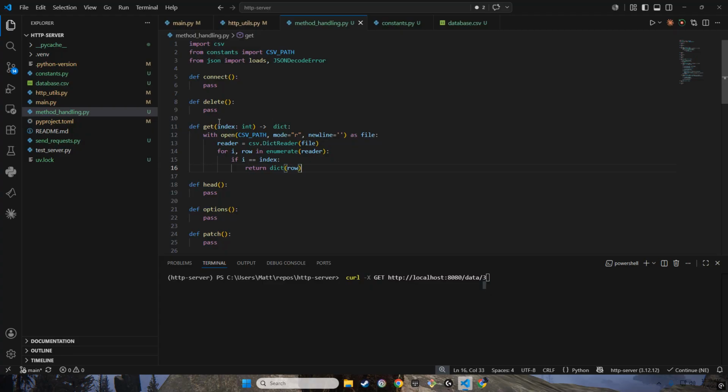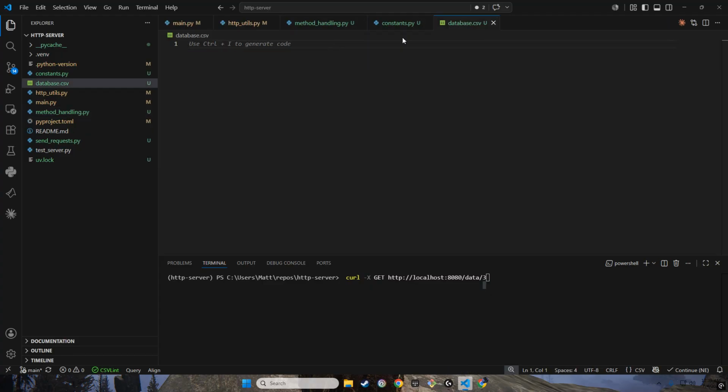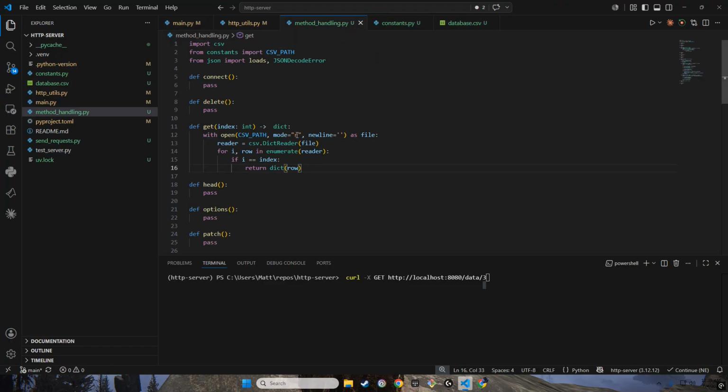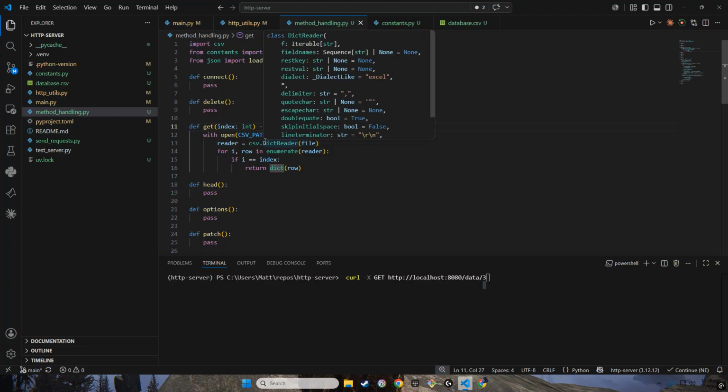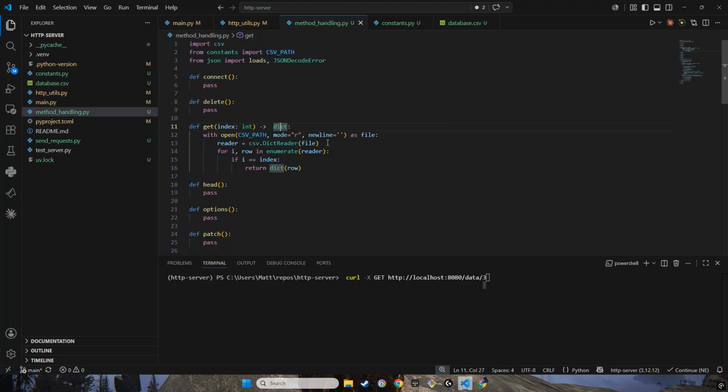So basically, what I'm doing is I'm treating the database that the client is able to interact with as just this CSV file. And so if we want to get a particular index of the CSV file, here's what we're going to do. We're going to open it up in read mode, and we're going to create a CSV dictionary reader object for that file.